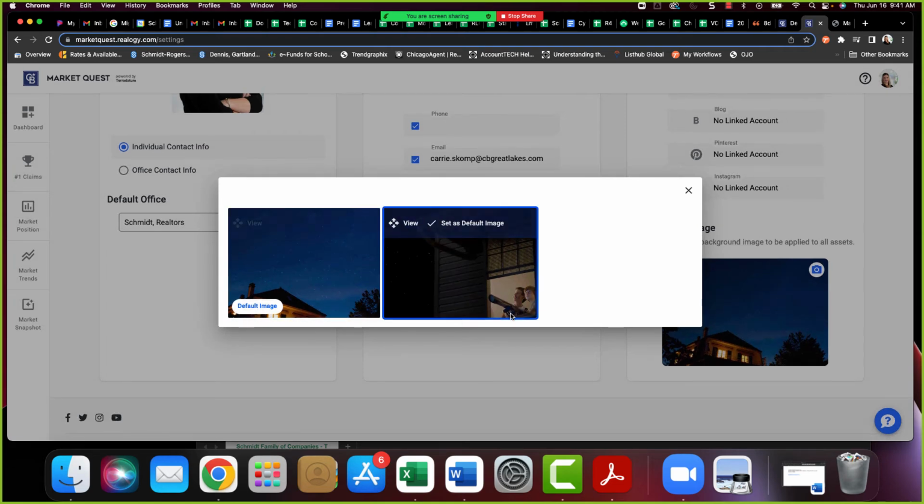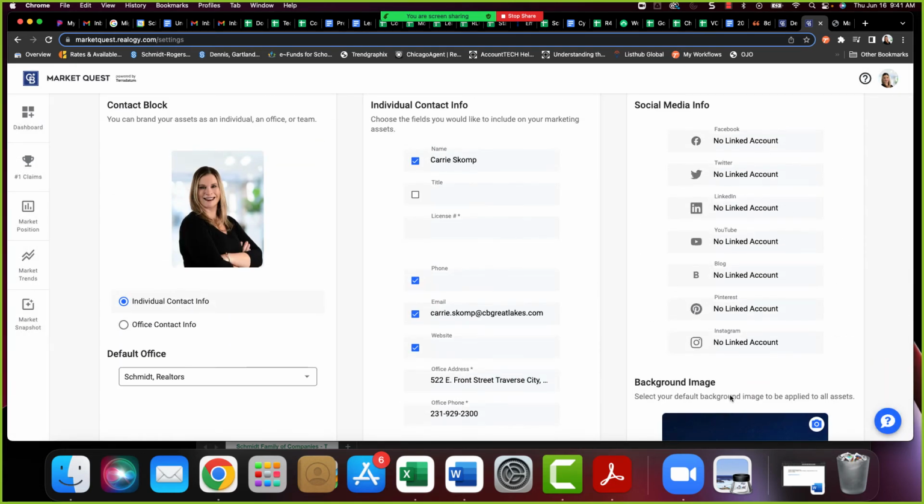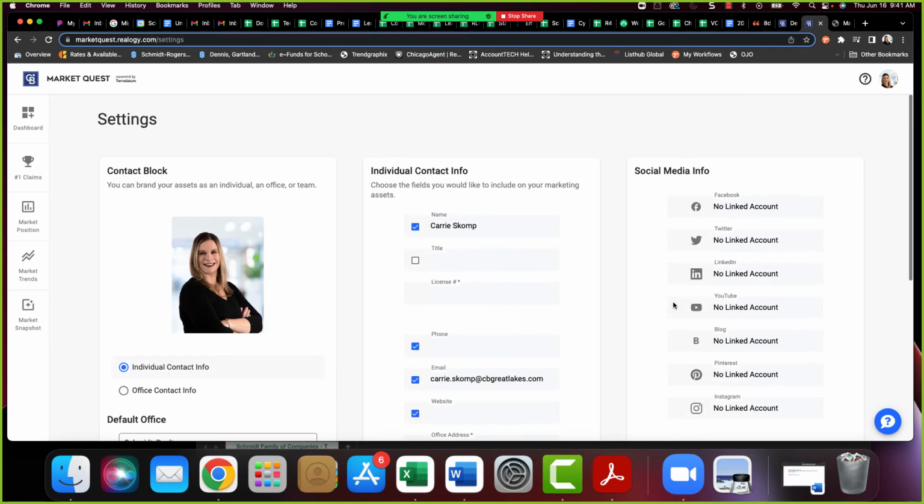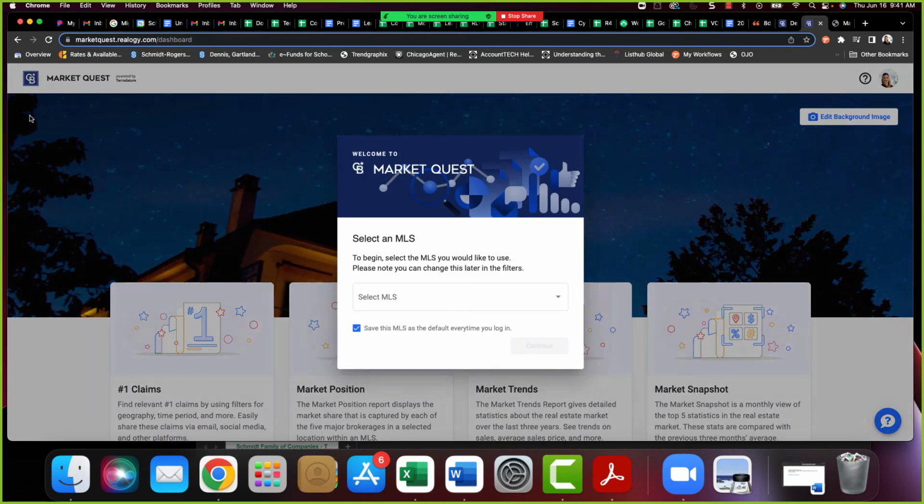Now, they're supposed to be able to load their own photo, and I see that's not working either. So hopefully we'll get an update on that. I do have a ticket in for that annoying little box that keeps popping up, so I'll put a ticket in for this as well. Again, any of their links for social media, those all have to come over from Dash. Back to our dashboard.